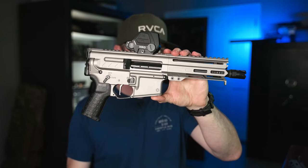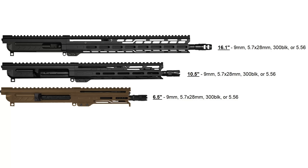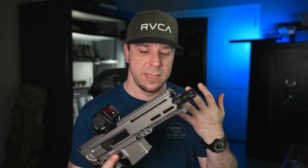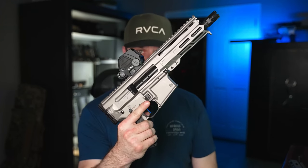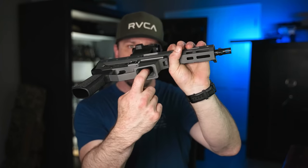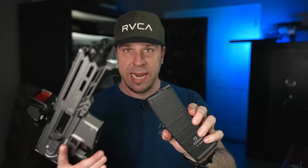Currently, the Dissent can be had in a few different flavors, all of which have last round bolt hold open. It can be had in three different barrel lengths, 6.5 inch, 10.5 inch, and 16.1 inch, and in 9mm, 5.7, 300 Blackout, and 5.56. Between those variations, there are different magazine compatibilities. This one, a 300 Blackout, takes your standard AR mags. The 5.56 is the same, but with the pistol calibers like 9mm, you have a couple of options. You can get one that's similar to this that takes Glock mags only, one that takes Sig Sauer P320 mags, or one that has the 9mm conversion mag that works with standard lower receivers.